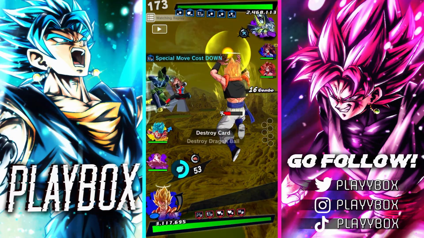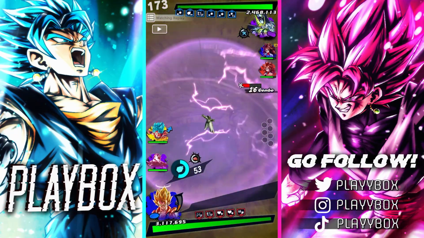So we get a nice combo started off with Ultra Gogeta. He switches over to Cell. Does he have a blue card?